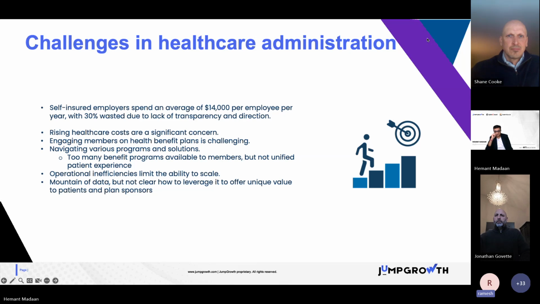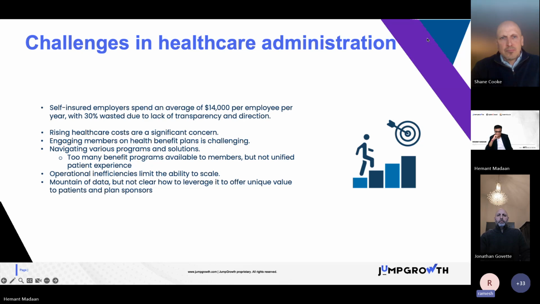I want to shift gears to the other part, the other black hole in healthcare, around the whole healthcare administration, which is really what the patient is experiencing before they get into the healthcare system. They then obviously use the healthcare system, and then they deal with those bills afterwards as well. And so when you look at overall healthcare administration and then how that impacts costs, I'm going to share with you what self-funded employers are doing, which is basically these employers pay for their employee healthcare costs. Each claim is paid by the employer. They are taking the risk. They are not counting on Cigna or Aetna to actually pay for the bill. They're just administering it on behalf of those employers.